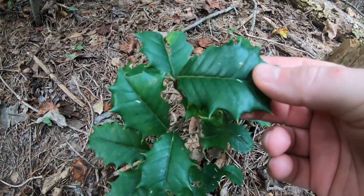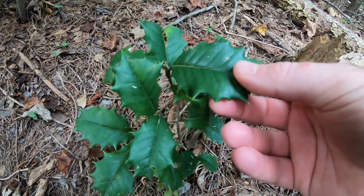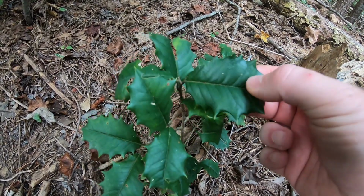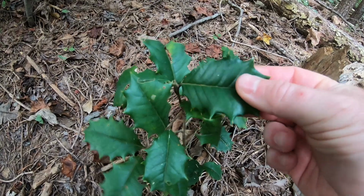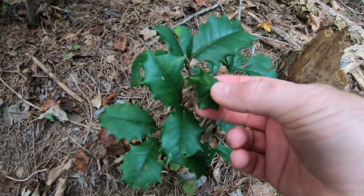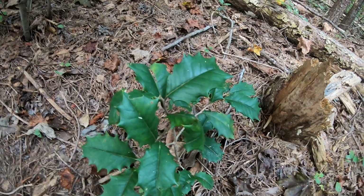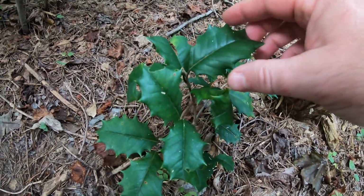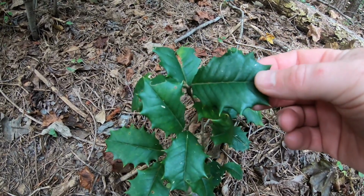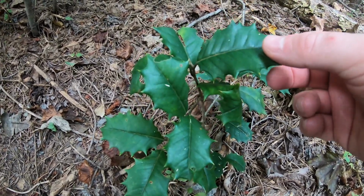Here's a very young American holly. It's got these spiny edged leaves. It has a very thick cuticle, very waxy feeling, very stiff. But holly is an evergreen species, and it's important to understand what evergreen means. When we say evergreen, it means it stays green year-round. So holly does not shed its leaves the way other deciduous plants do.